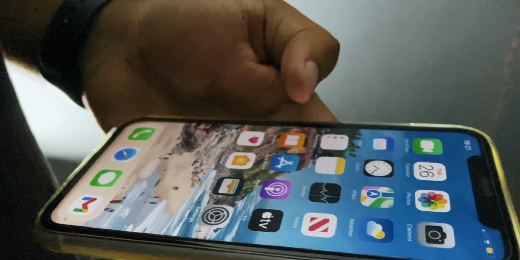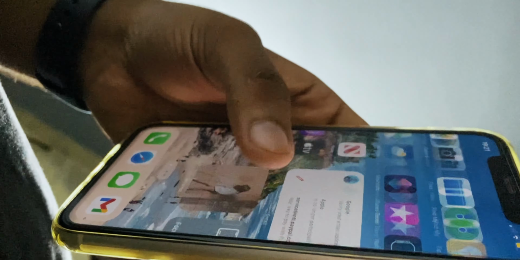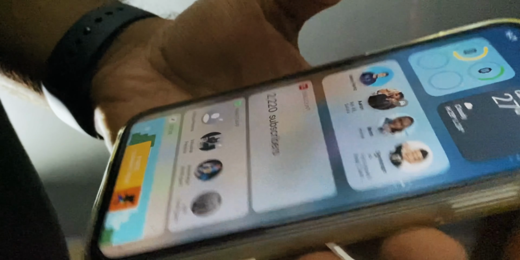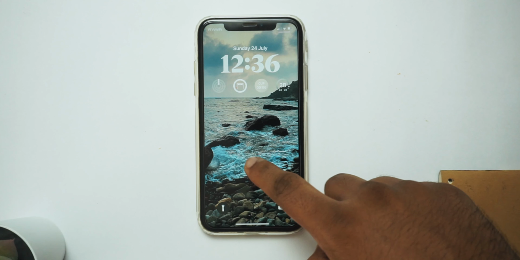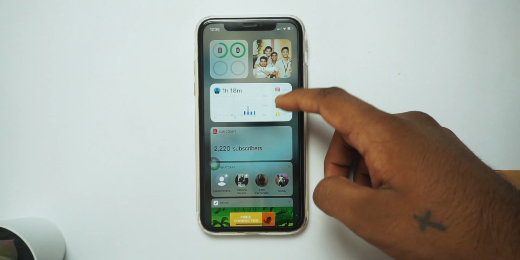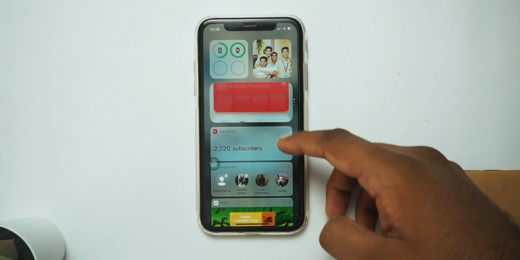Should you install the update or not now? There's no simple answer to this question. On one hand you have terrible battery life and a lot of bugs, and on the other side you have all the latest new features. But one thing you must know is that at this developing stage, they often crash and basically break your phone quite often. And Apple also says that developer versions must not be installed on the primary device.